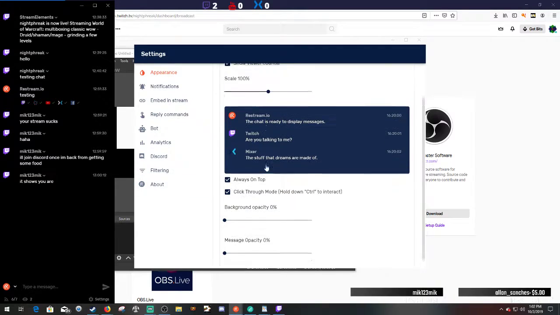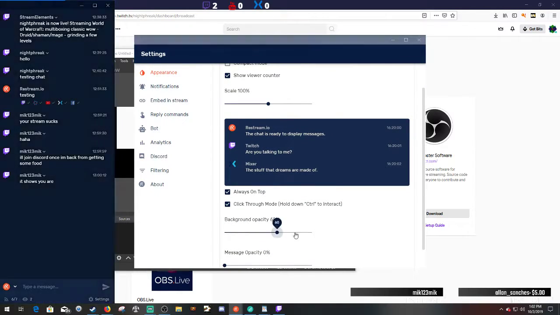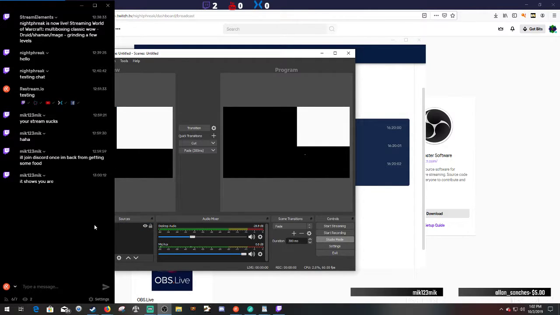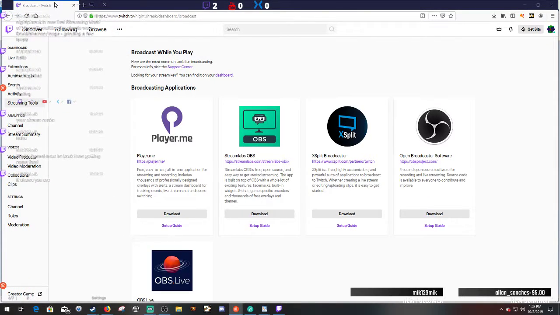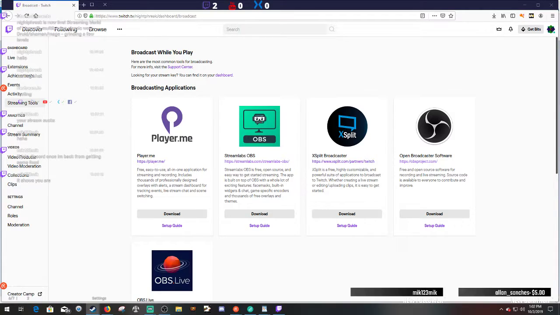Oh, why is it black now? It's not showing it. Huh, that was weird. Okay, so now you can see that it's just like a clear thing. And I can load up a game. Let's find an easy game to load here.